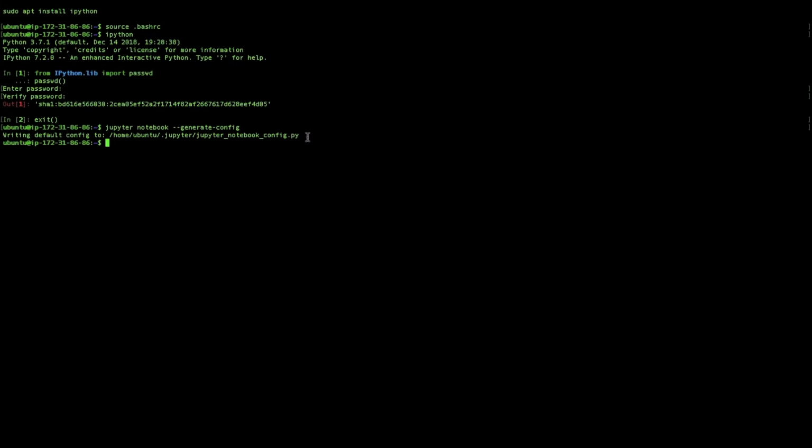So this is the config file generated for Jupyter. We can open this using nano, jupyter slash jupyter_notebook_config.py.